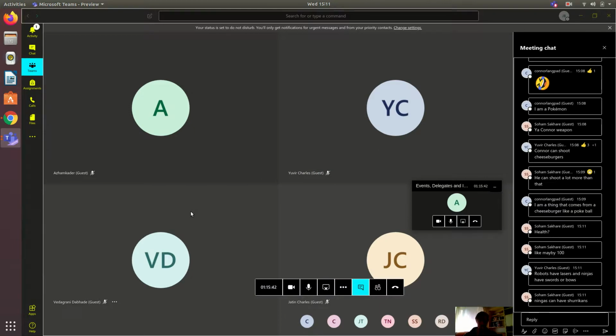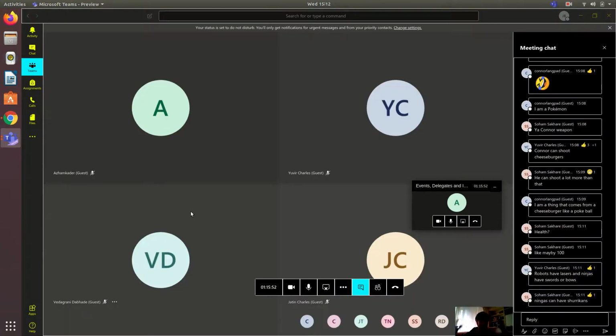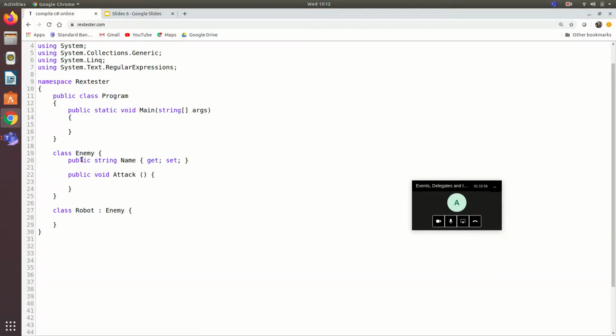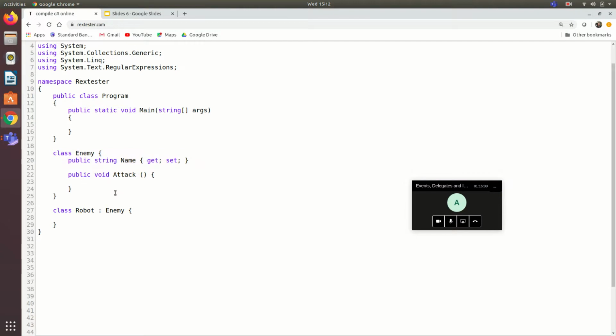Guys, you're thinking way down the line when we're defining all these ninjas and robots, but right now I'm defining an enemy class, a general enemy class. This isn't yet a robot or a ninja. You can see it's class Enemy. So unfortunately, our attack method here would have to be something boring.